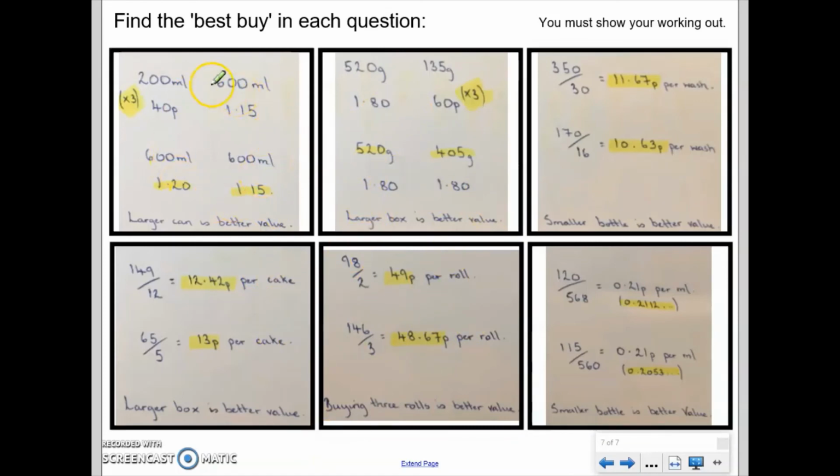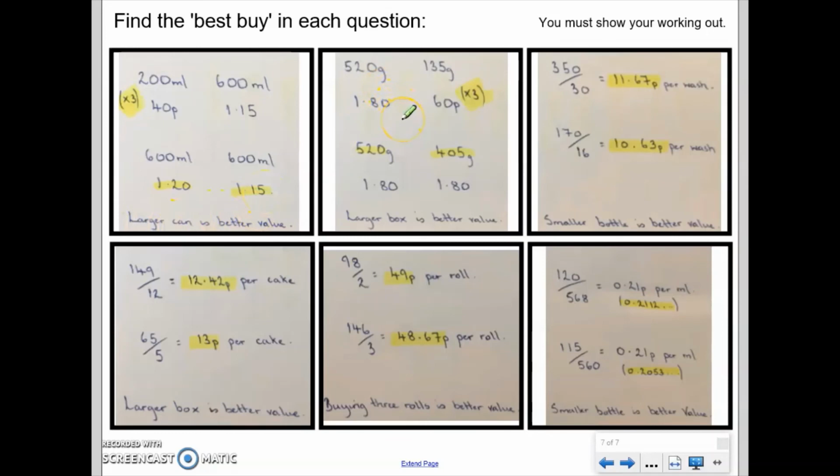You can see in the first question, when we're dealing with the can of 7-Up, we can use the easier method of multiplying to find our equivalent values. So if I was to take the small can and multiply its information by 3, I would then be left with 600 milliliters and 600 milliliters. So I can do a comparison of the price, and you can see that this is the smaller price, so the larger can is better value.